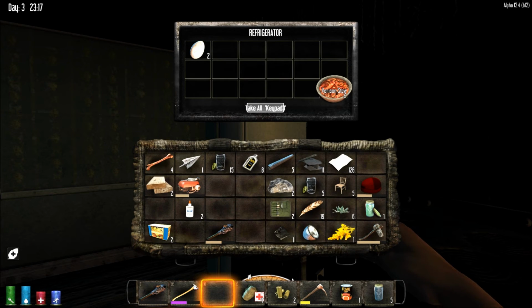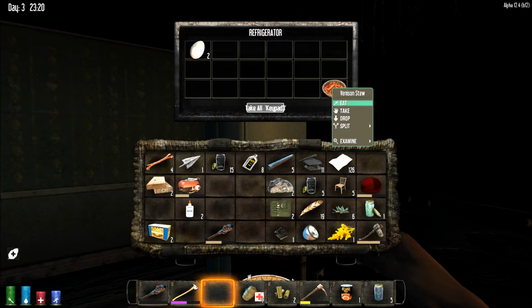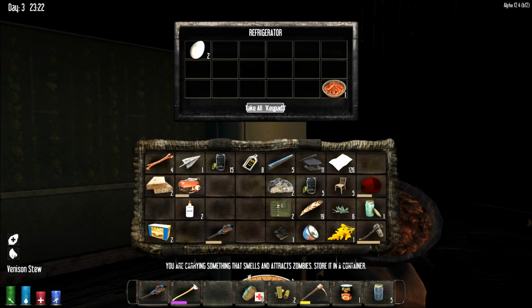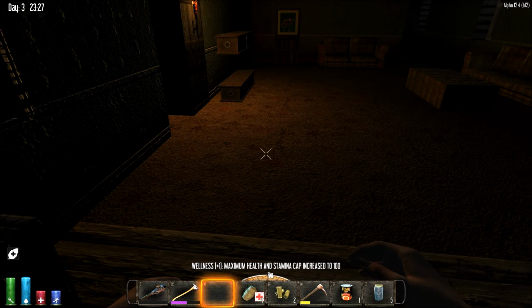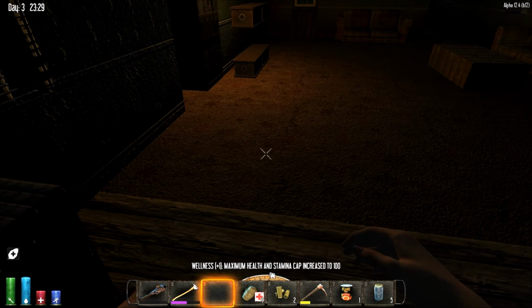No, I said I was going to end this episode, so I'm going to eat this stew. And the cool thing is now you can eat out of containers and stuff like that. It's the best thing for you to do, eat out of the container, not hold it on to you. And I just got my one back.